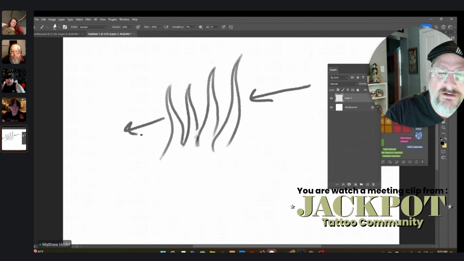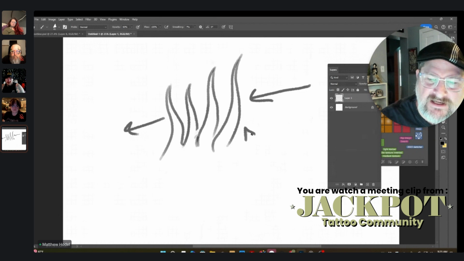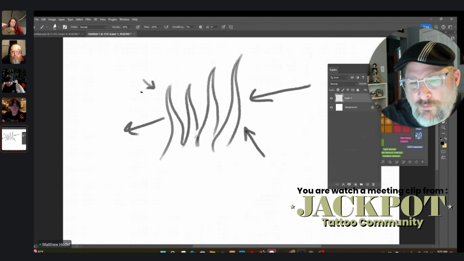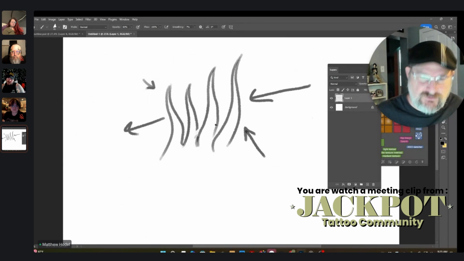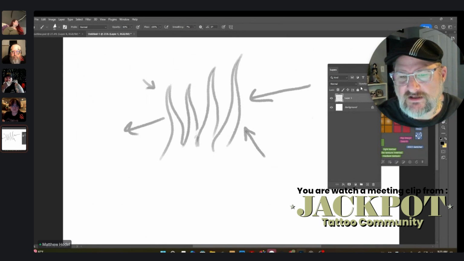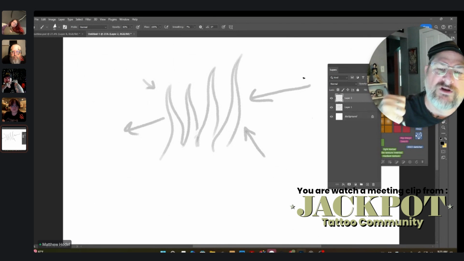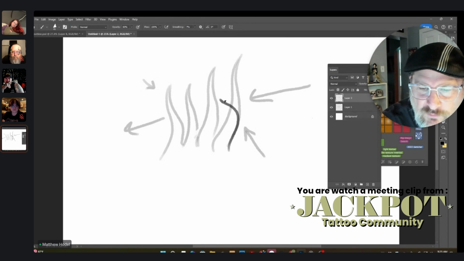that moves this way. And what's going to happen is the first flame is going to get the brunt of that wind. And as it dissipates, the last flame won't get as much effect. It won't be as affected by the wind because we're going to pretend that the first flame took the brunt of it. So let me just lighten this layer up and let's pretend that this wind came along. Picture the wind being a fist and punching it. So it's going to start here, and then right about here, it's going to really get influenced and come over.